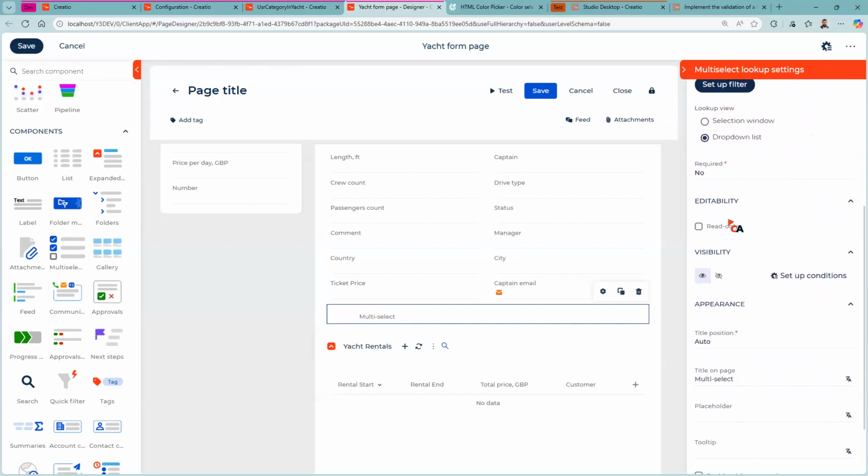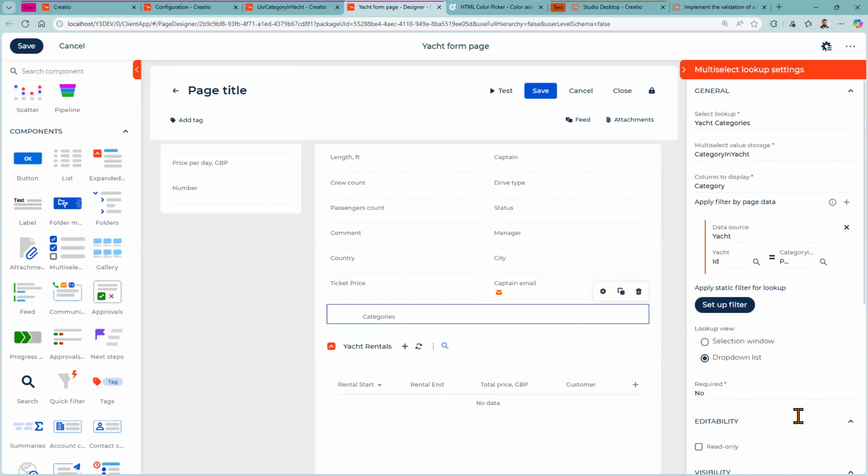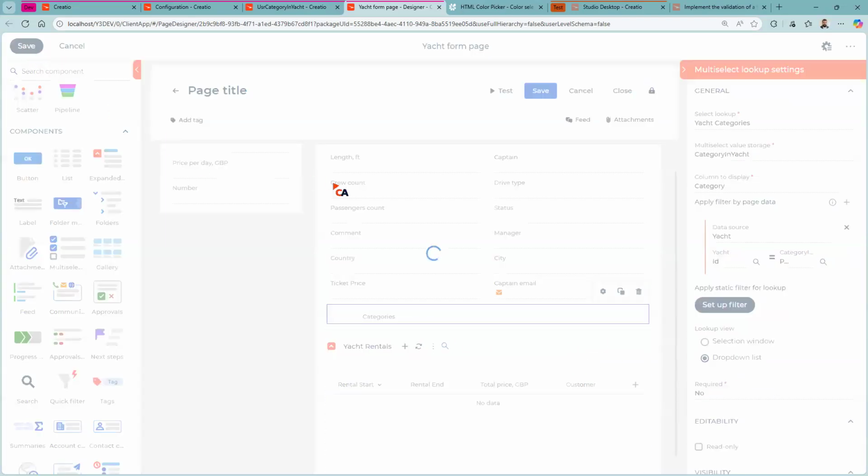What else do we have here? Title on page, categories. We'll add this to element code, and we should be ready to go. Save.